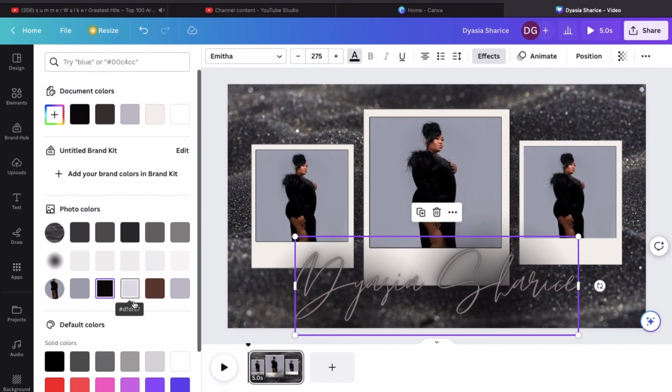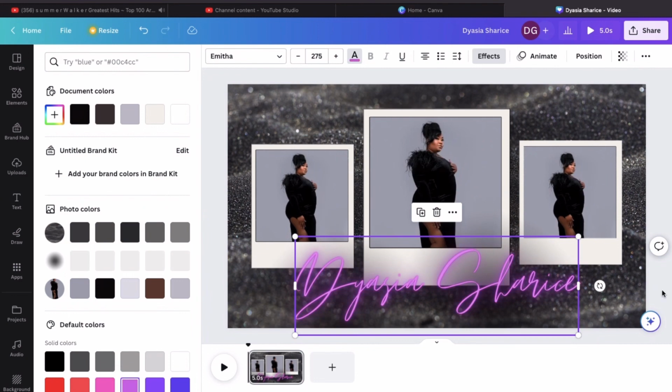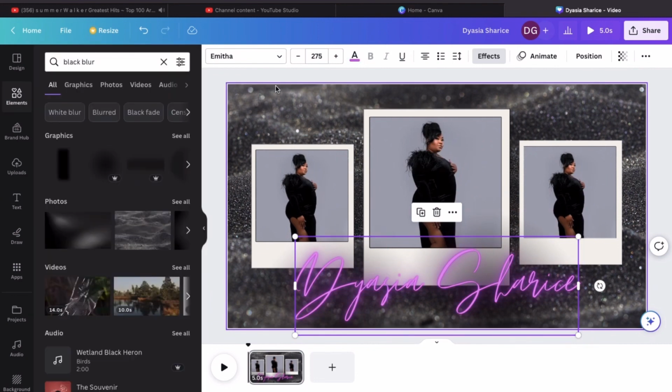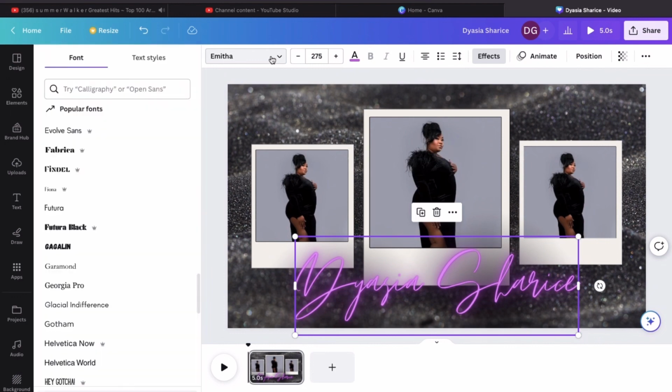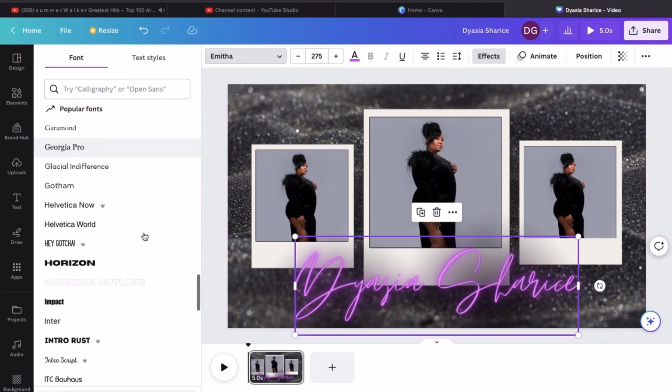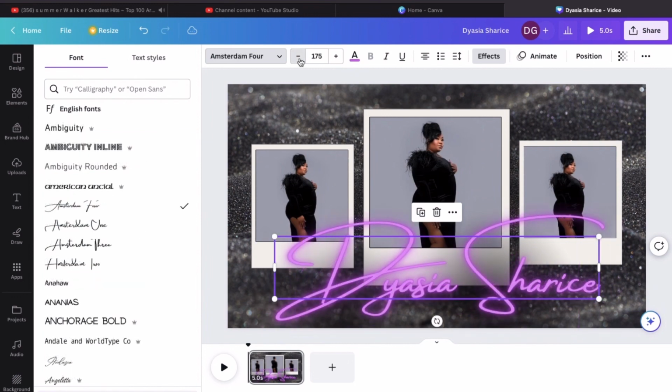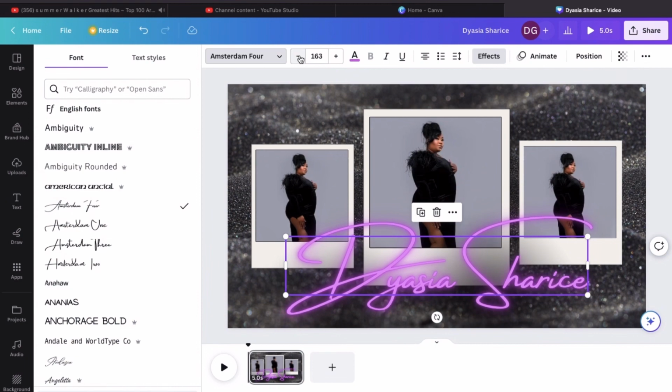I still wasn't digging the color. So I kept playing around with colors. And then I clicked pink and I fell in love. It was like, bam, that's it. And I loved it. So that's more like a fuchsia purple, something like that. So I love that. And then I just positioned it and put it where I wanted it to be. And then I found another font that I loved even more than that one.